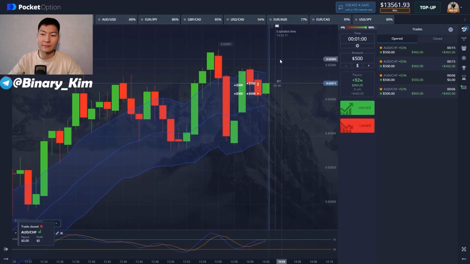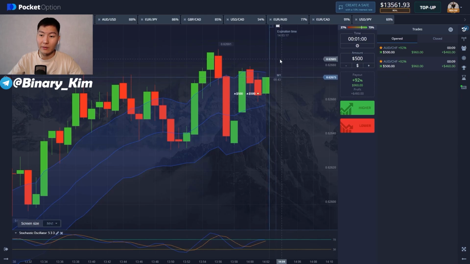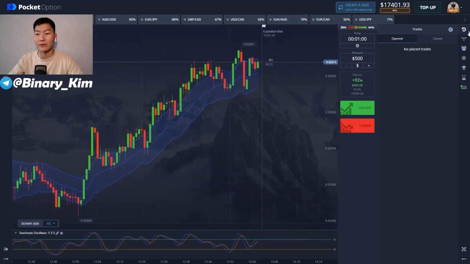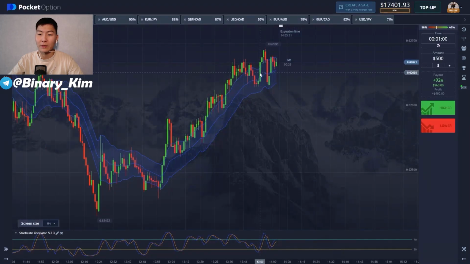Let's see, guys. The first position ended up at a loss, which was expected. The next one closed in profit, and there are two final positions left. And let's wait for the outcome, and there we go. The final position in profits, we got $17,000 on the balance. I'm happy with this trading session.